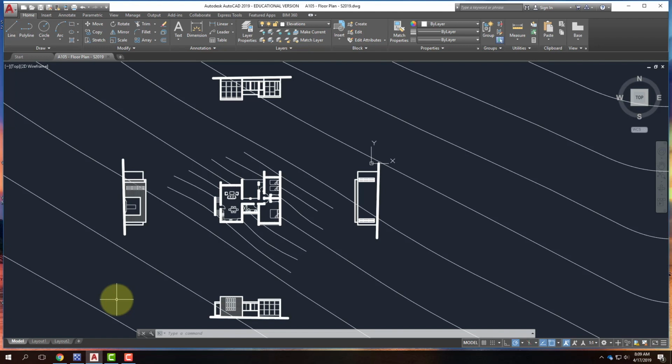What we've been working in is something called Modelspace. If you notice in the very bottom left corner of the screen, there's a tab called Model, and that's the tab you're currently working in. Modelspace has a black background with white lines on it. The key part about Modelspace is everything is full size. If a wall is 6 inches thick, it's 6 inches. If something is 20 feet long, it's 20 feet long. We draw it full scale.